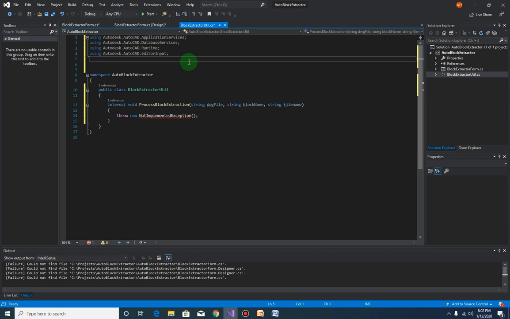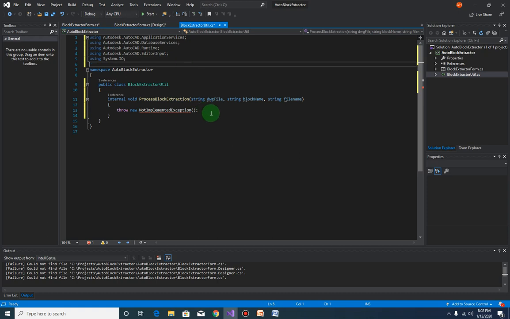And also, since we are writing the block attributes into a file, we will be needing System.IO, the input output library. Okay, so let's get rid of this throw new not implemented exception line. We don't need this.